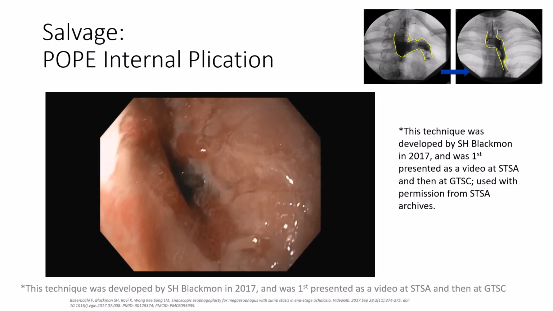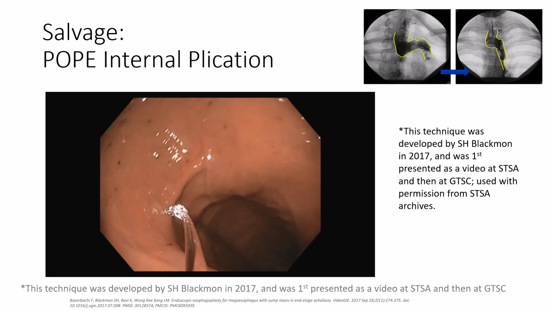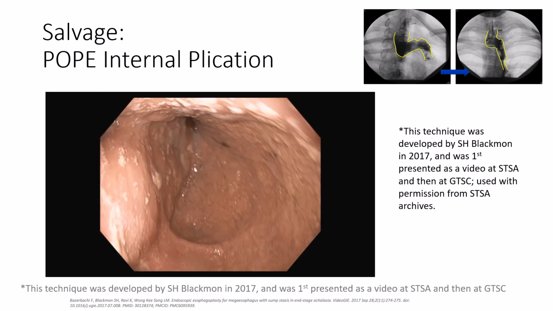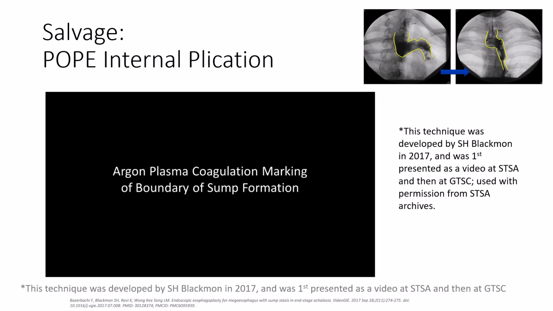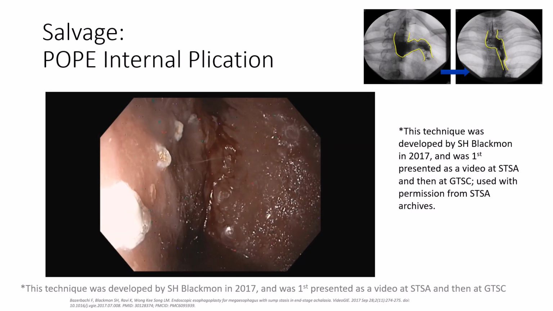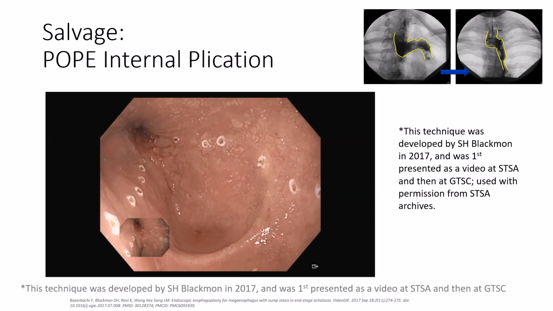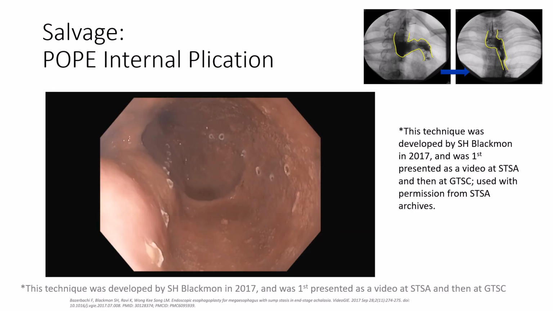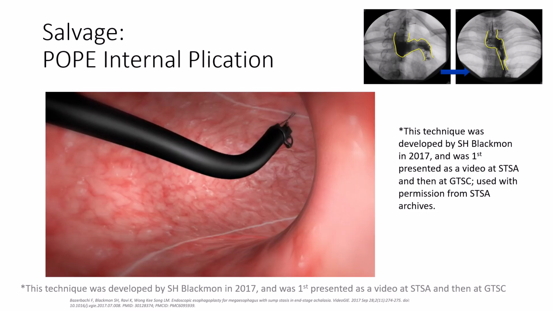We have performed this in patients who have a colon interposition after esophagectomy and in patients with megaesophagus. Here you can see initially the scope is performed with the presence of a megaesophagus. Argon plasma coagulation marking is performed to show the area that will be plicated in the future, reducing the lumen. As you can see, we'll be excluding a huge amount of the esophagus, and in this particular circumstance, we decided that we would need to perform the esophagoplasty with multiple layers or plications.